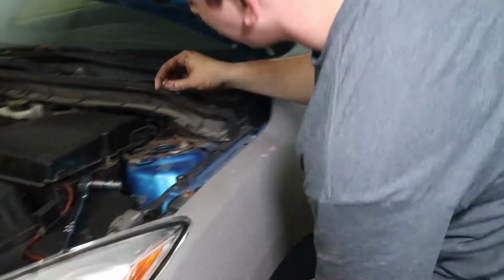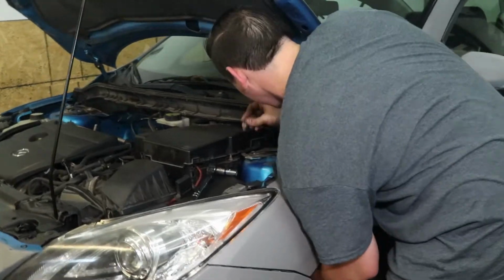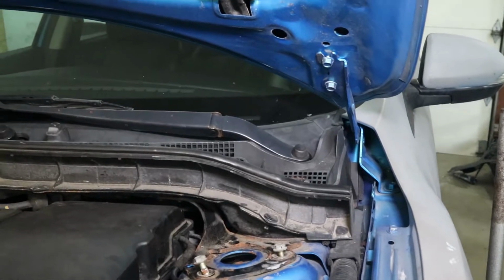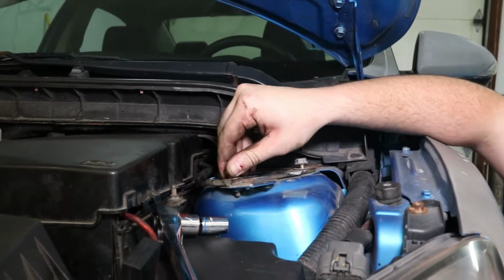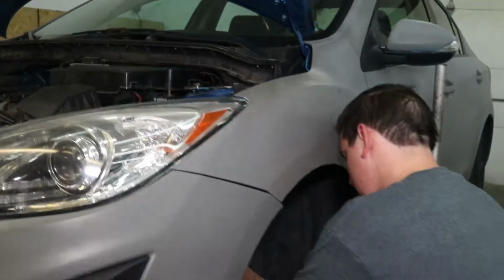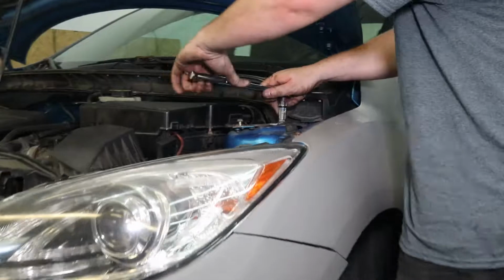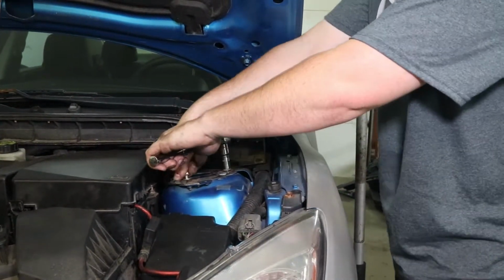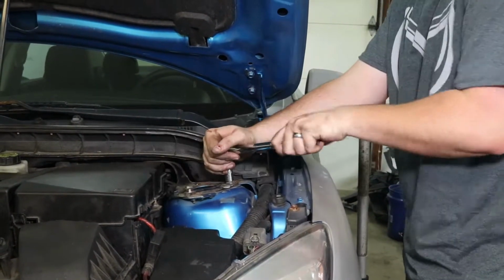Okay, a little note, if they're as hard to get out as this, you may want to keep the second one started, just so the whole thing doesn't spin underneath. This should not be this hard.